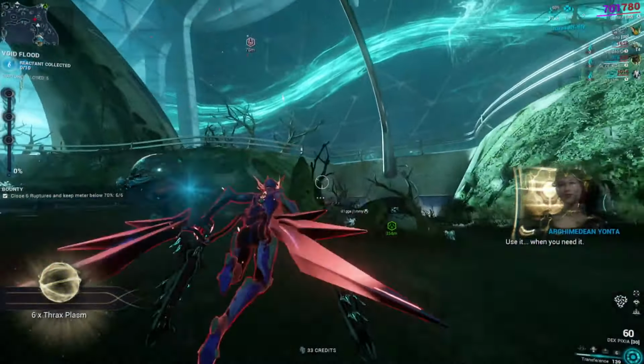So let's see what the next thing I have to do is. It's probably solo something, right? Complete solo with Incarnon in each slot. Okay, so easy. So I'll keep Titania. I'm going to leave here.